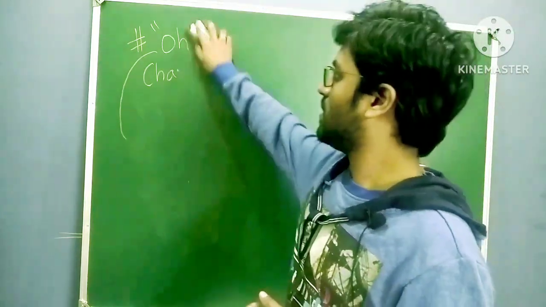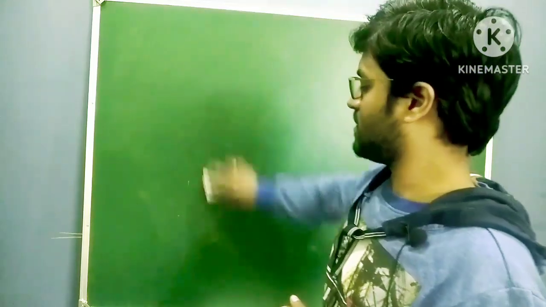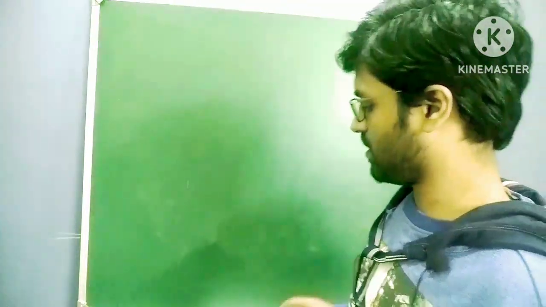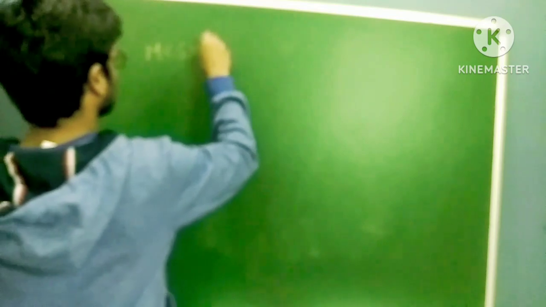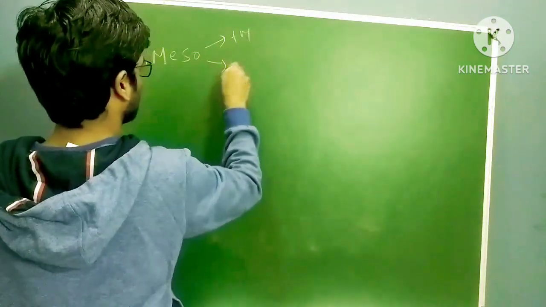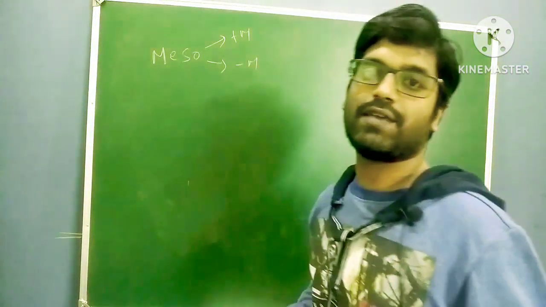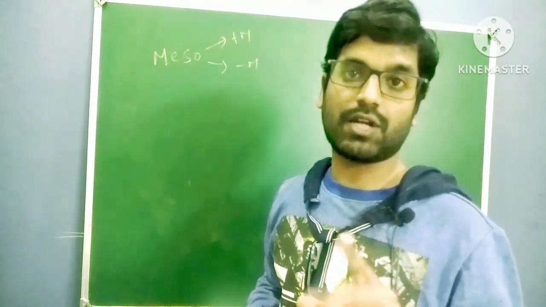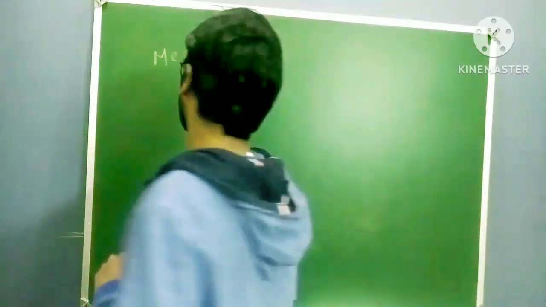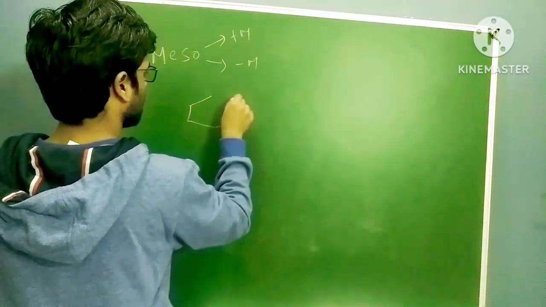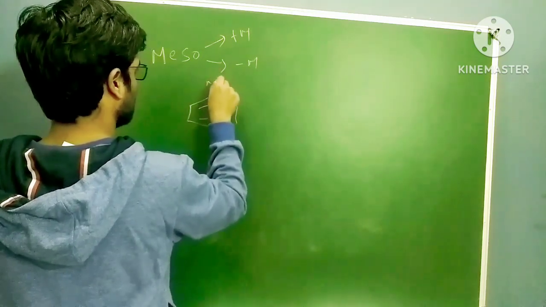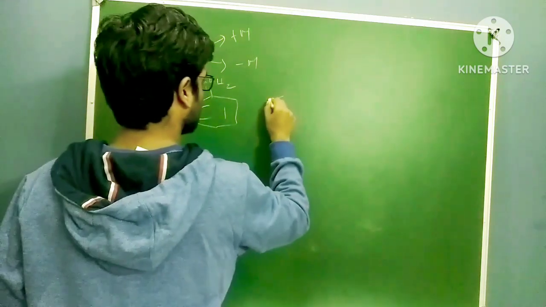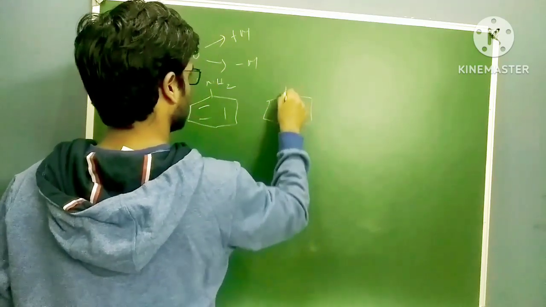Okay. Next, an important thing: in the last class I discussed the mesomeric effect. Mesomeric effect is nothing but the resonance effect. This mesomeric effect is of two types. One is plus M, the second is minus M. That is the plus mesomeric effect and the minus mesomeric effect. I have discussed the examples. One with an electron donating group. If you remember, in the last class I discussed this example, aniline. Second example, I discussed this also with COOH, right?